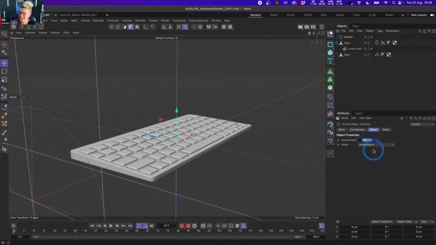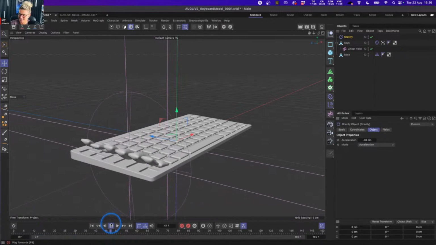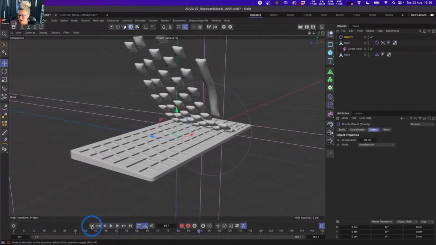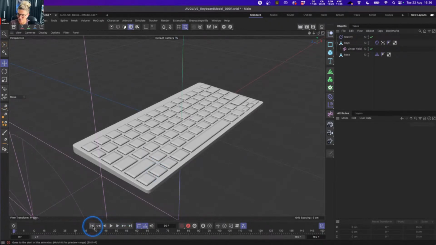Well, it's actually just because this value is way, way too big. So if I set this value to something like, I don't know, maybe minus 30, we should then get a slightly softer float happening. Okay, maybe even lower. Let's go 15. And then one more thing I like to do, and this will be something that I probably show in every single one of these setups, is in the Simulate menu.